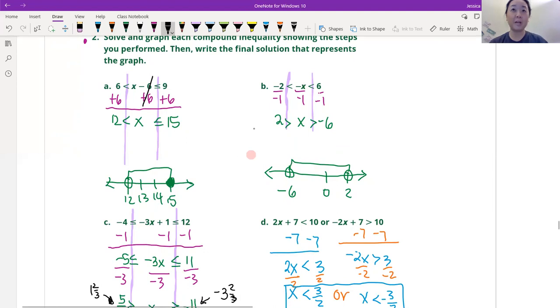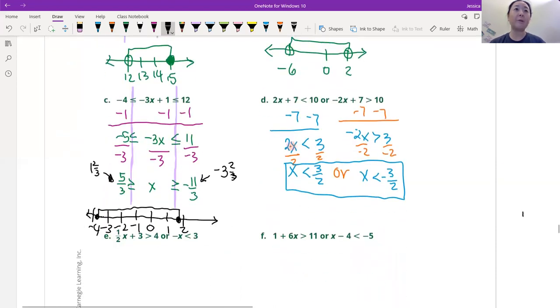Okay, because could you imagine if we did not flip them, then we would say 2 is less than x, which is less than -6. That doesn't make any sense. It's like saying that your mom is younger than your older brother, who is younger than you. What? Right? Do you see how that doesn't make any sense? So yeah, we can't say that negative numbers would be bigger than the positive numbers. So that's why we flip them.